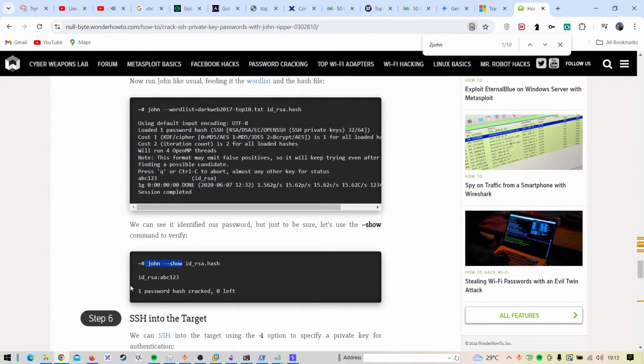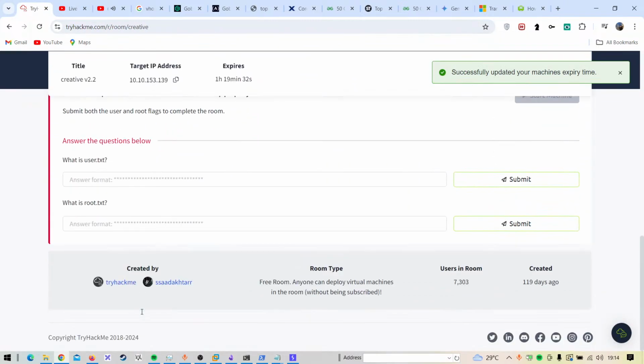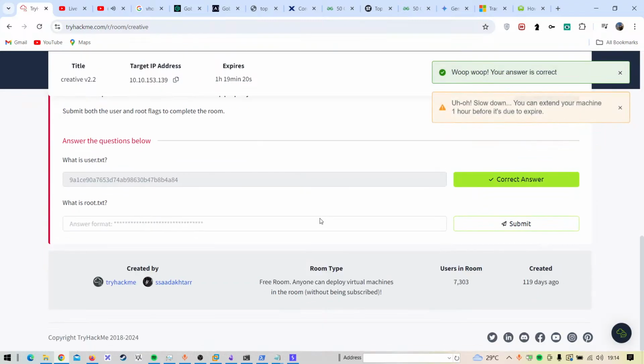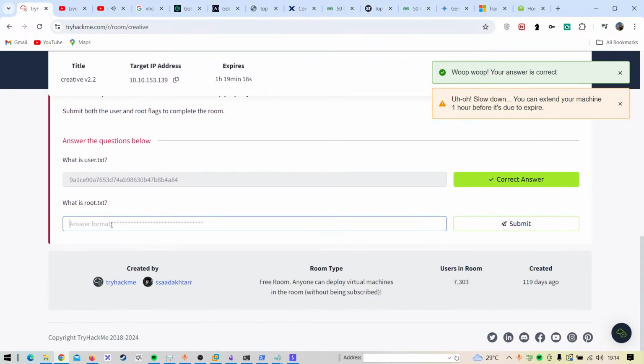Or maybe we can try to get a flag from here. The flag is generally in user.txt. The user file is right there. User.txt. Just submit it, so there you go. User flag. Just paste it and submit. And we need a root flag.